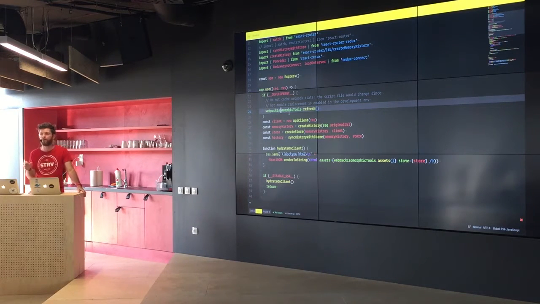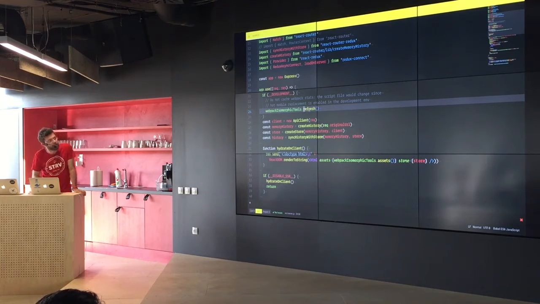What is this library? I think it is one of the most useful libraries in the React ecosystem, because it allows you to take every asset, for example images, CSS, SASS files, and so on, and require that file in your client code, and then you can use it very easily.